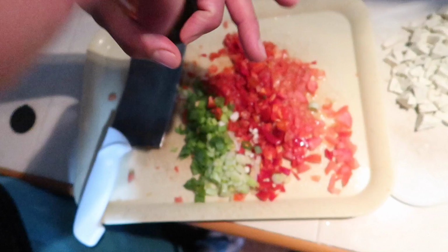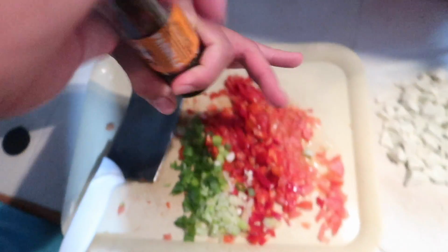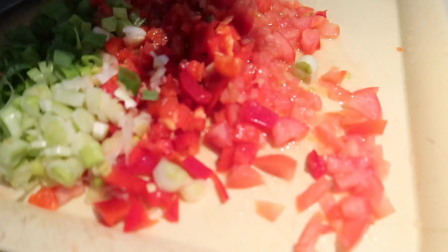Okay, and the next thing that we have is olives. These are black olives. They're my fave. I love olives so much. Some grill seasoning. See, I thought that said paprika. And people were like, you clearly know no Spanish. All right, there's everything.